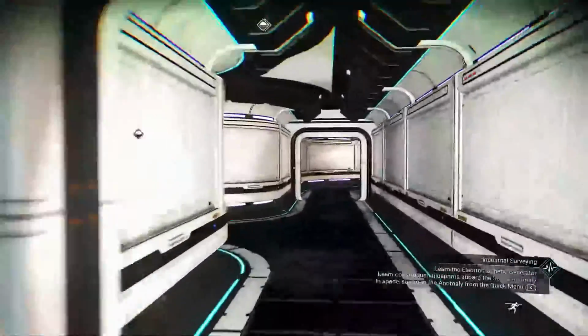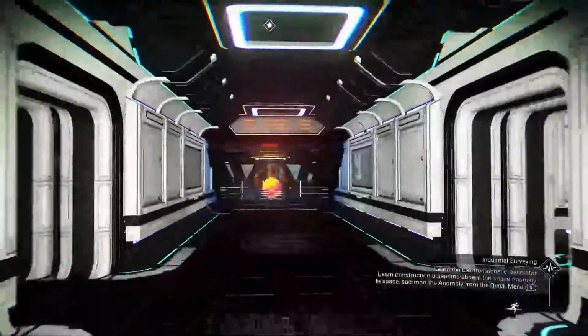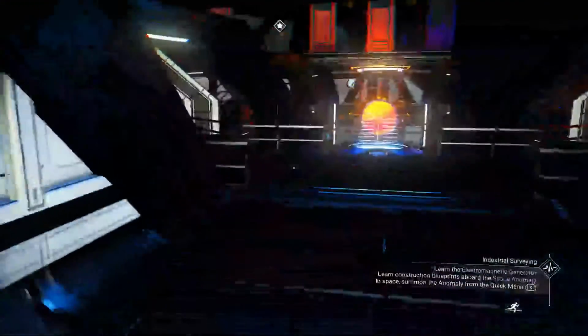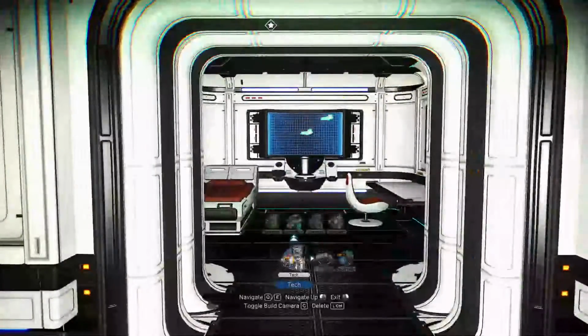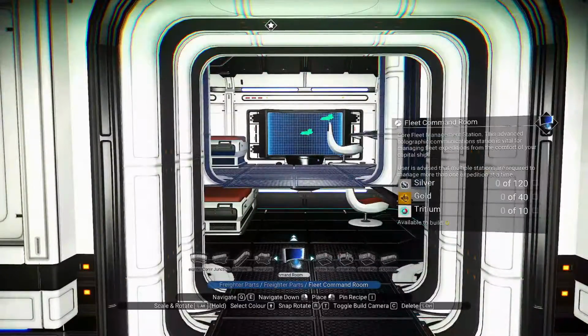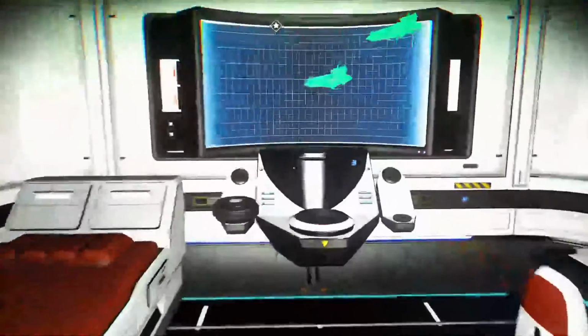When you first go in your freighter, you go up the stairs. Here is where you will talk to people and customize your freighter and warp and such. But what you want to make are these. They are fleet command rooms. You'll need silver, gold, and yttrium. All can be got from the meteorites that you fly around and destroy. So it's not very expensive at all.